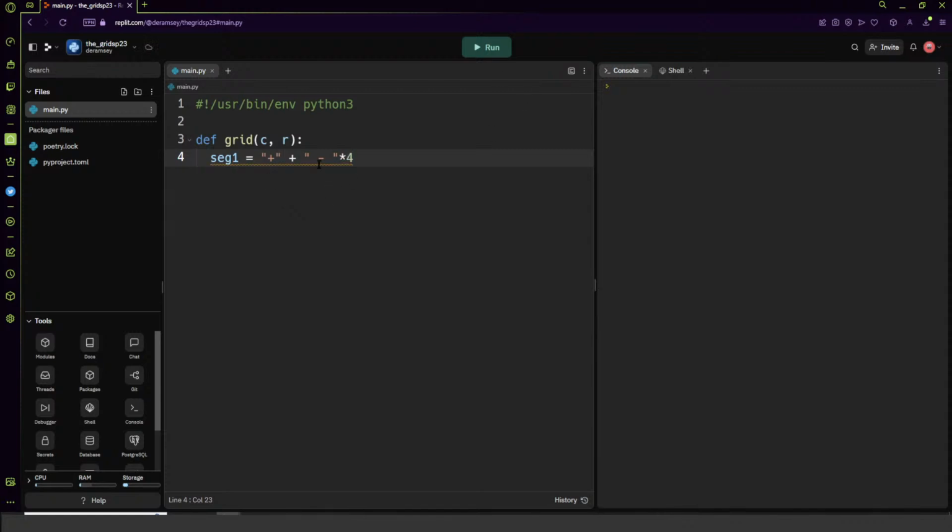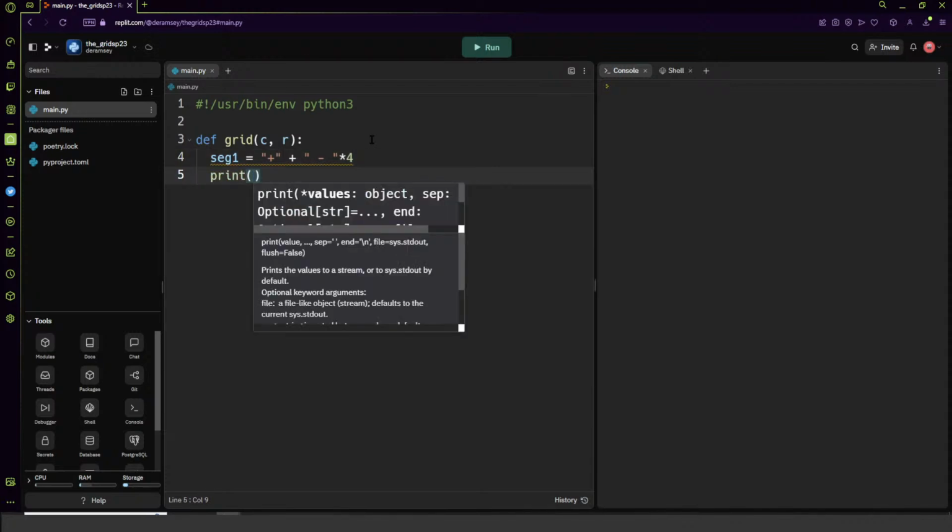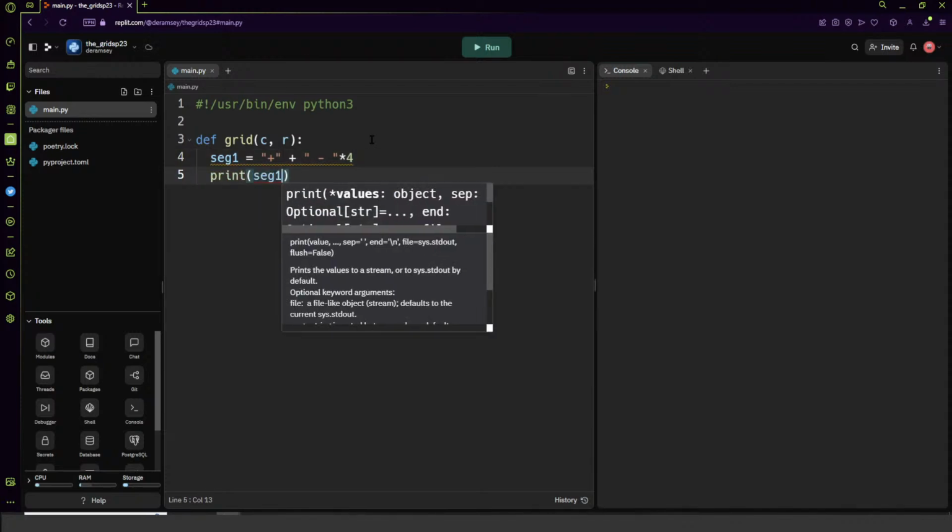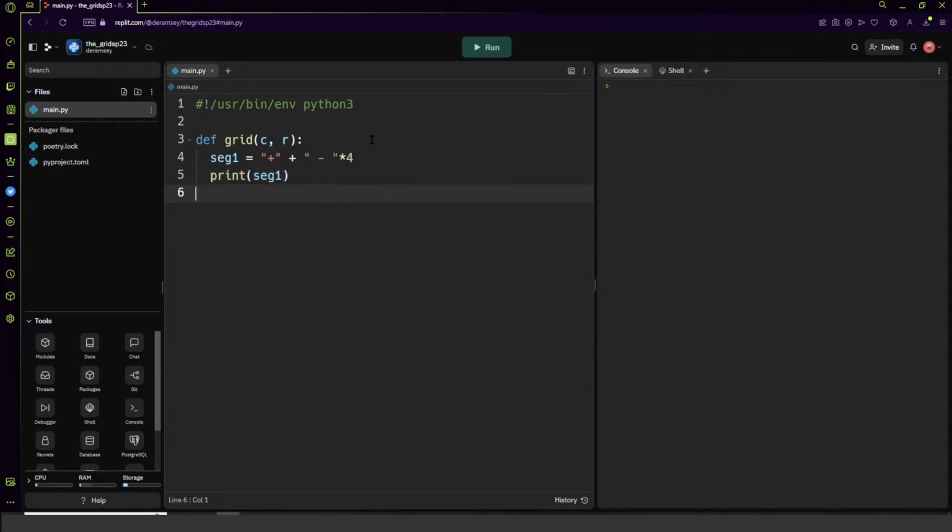That's going to repeat my sequence of space dash space 4 times and concatenate it with the plus sign. If we print seg1 and we call our function, it runs. We do need to call it with parameters, even though we're not using them yet, so it won't error out. So I'll just put 1, 1 in here for the time being. We can run this, and we see we get that segment.